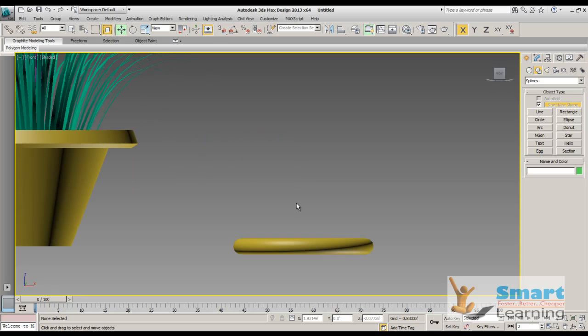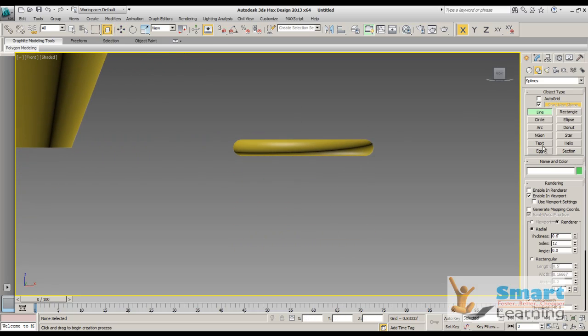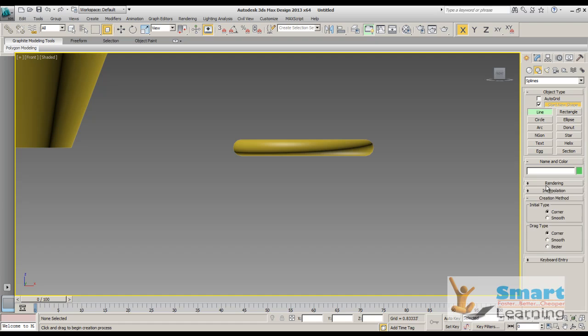So I'll go to front view, I'll go to line, I'll go for smooth line, smooth and smooth. I can start from this point.